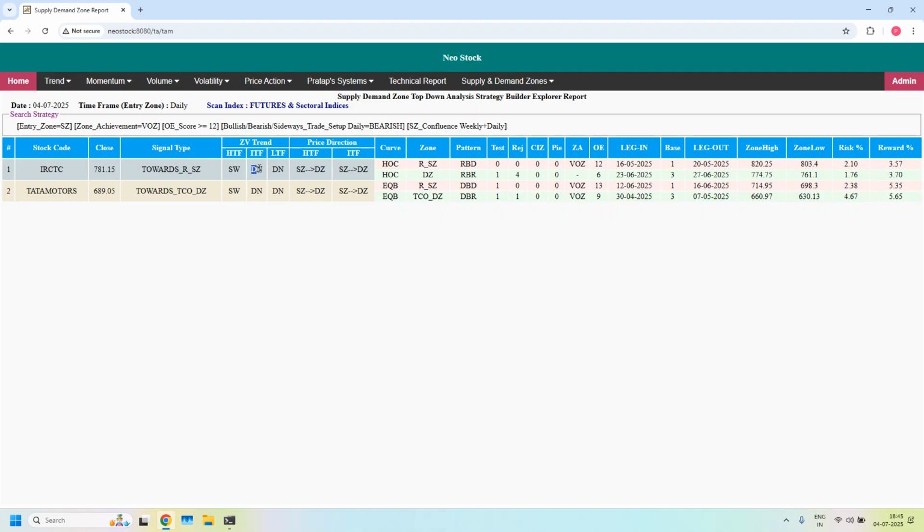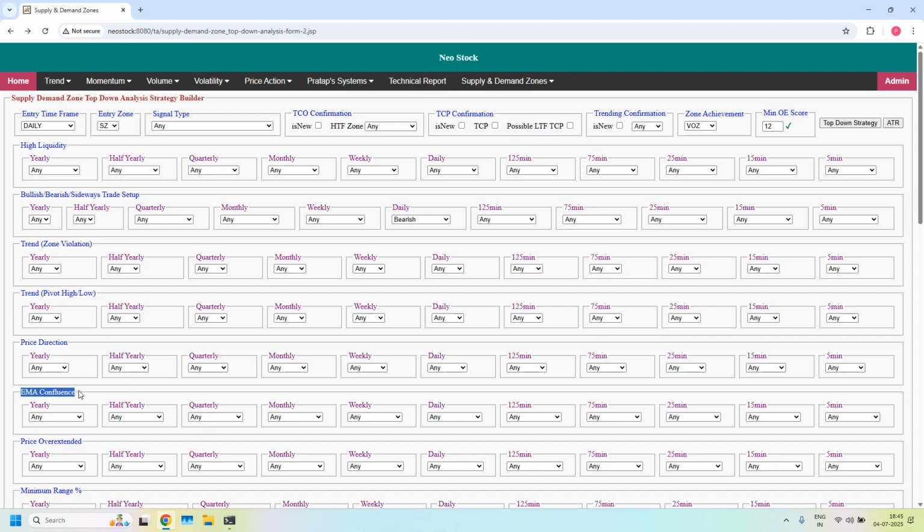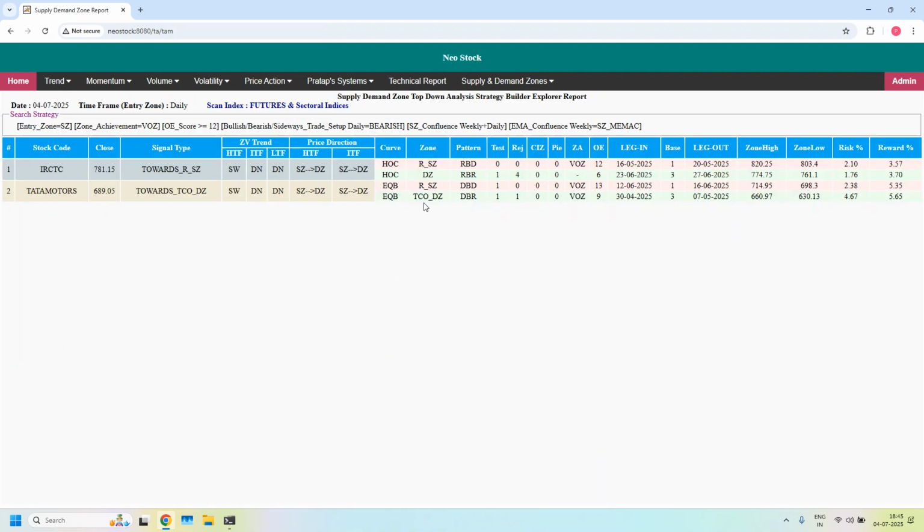And the weekly trend is down. Let's verify if these zones are having weekly EMA. So in the EMA confluence at weekly, I am checking weekly supply zone having weekly EMA. Trend is downtrend. Both stocks are filtered. That way both these supply zones have a higher probability of success, provided lesson 20 checklist items are satisfied. See, this zone is already tested once.